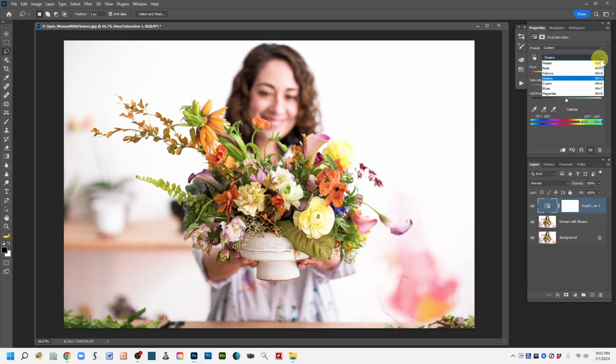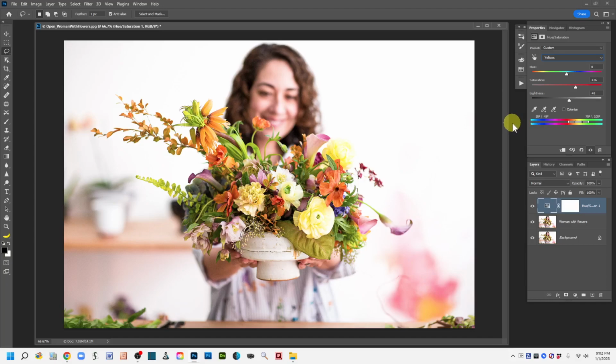If I choose what other color is in there, magenta, and then pull the saturation to the right, anything with magenta in it is going to get more saturated. If I pick the yellows, you can see the yellows are getting brighter. Okay, so why don't I, just for demonstration purposes, leave it on the yellows and make them a little bit brighter.